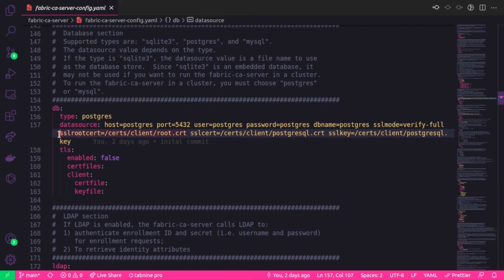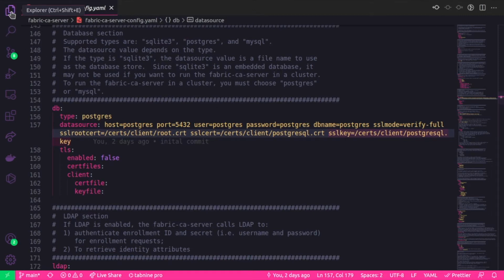Here we are passing the root certificate of our Postgres server, and then the client certificates. In the SSL cert, we are passing the client certificate, and in the SSL key, we are passing the client key that we generated in the previous steps.